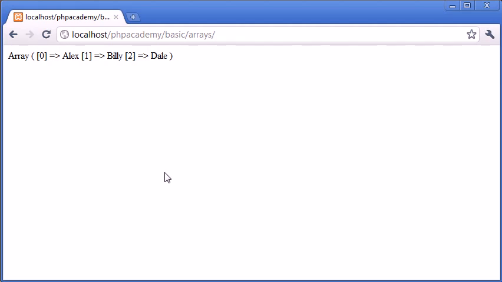So we don't start at 1 equals Alex, we start at 0 equals Alex, 1 equals Billy, and 2 equals Dale. So the important keywords here: this is a key and this is a value. If I was to say to you, what is the value of key 2, you would say Dale. What is the value of key 0, or the first key? It would be Alex. So this is basically how it works.